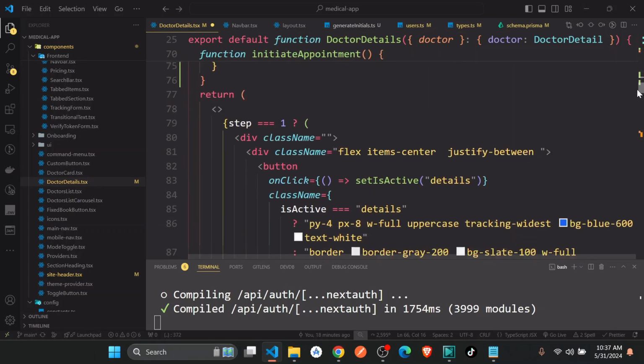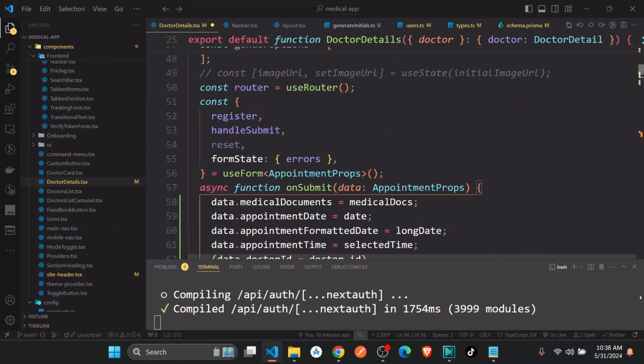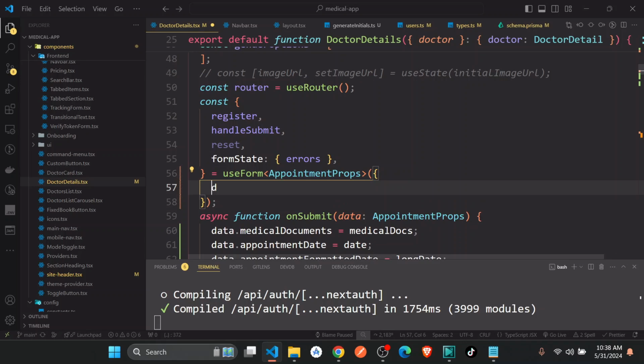And where we are using this, if we wanted, we could just come and set default values. And you could prefill some of the information.